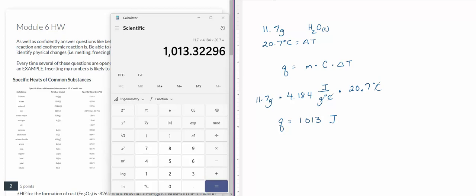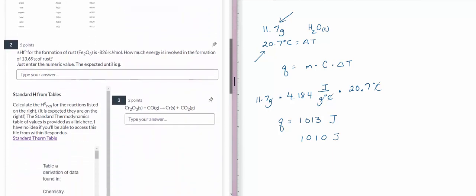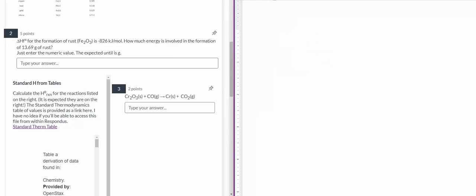Now this system is a little bit strange with significant digits. Because our measured quantities both have 3 significant digits, we should only be reporting 3 significant digits. So 1010 joules would be 3 significant digits. However, because our system is really weird, I would just put in the 1013 and call it a day. Remember, I do grade all assignments manually, so if there's a little bit of adjustment there, I can make that adjustment.